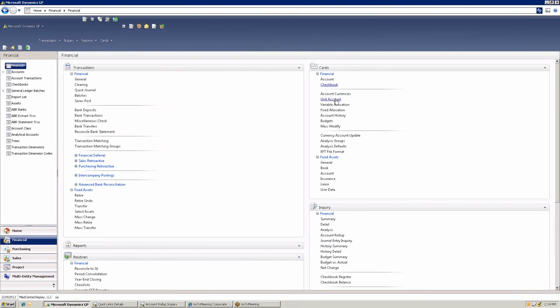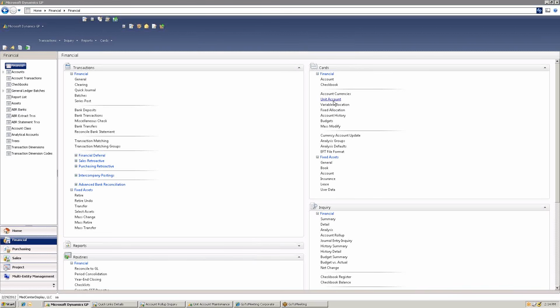Other types of accounts that you set up that are not financial accounts, you have unit and allocation accounts. What unit accounts are is they're basically statistical accounts or non-financial accounts. Let's say you want to track days in AR, or you want to track working days or FTEs or visits, things like that. That's what you use unit accounts for. You can make them show up in FRX on the financials, and then you can do calculations in your financials off of these unit accounts.